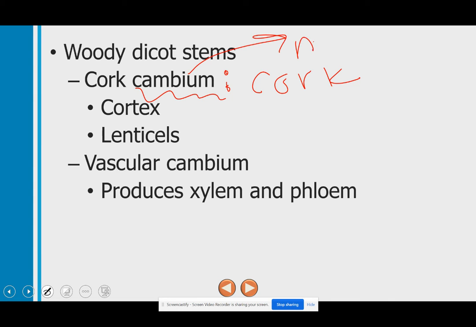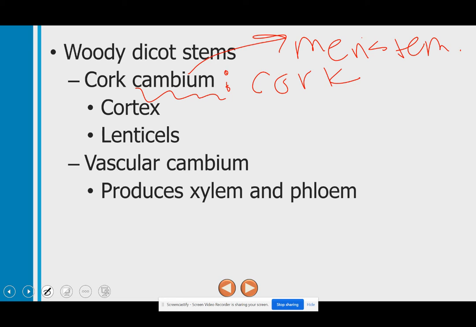And this cambium, that's kind of a weird word. So cambium is a type of meristematic tissue. I'm going to abbreviate there. But you need to know that. Cambium is a meristematic tissue. And so the cork cambium specifically is going to produce cork. Those cork cells will protect and support the stem.